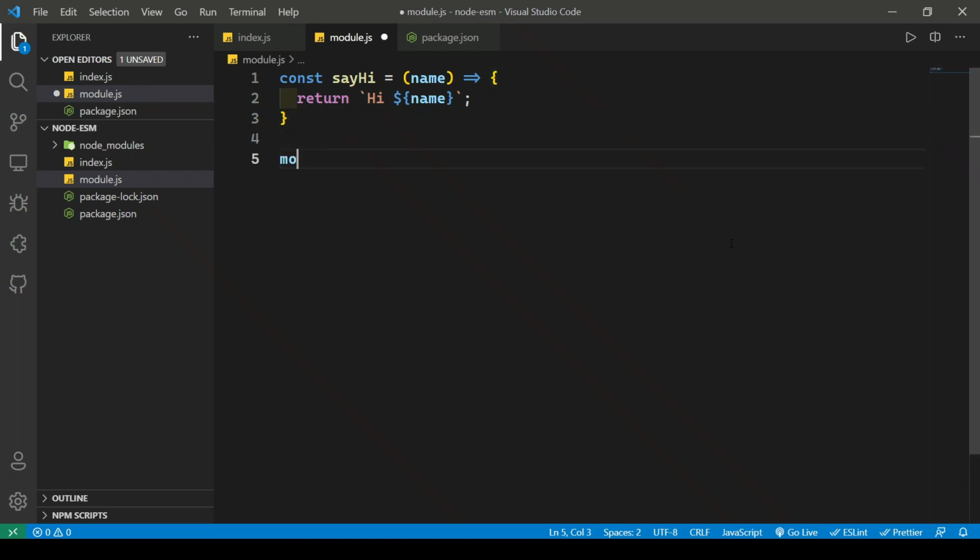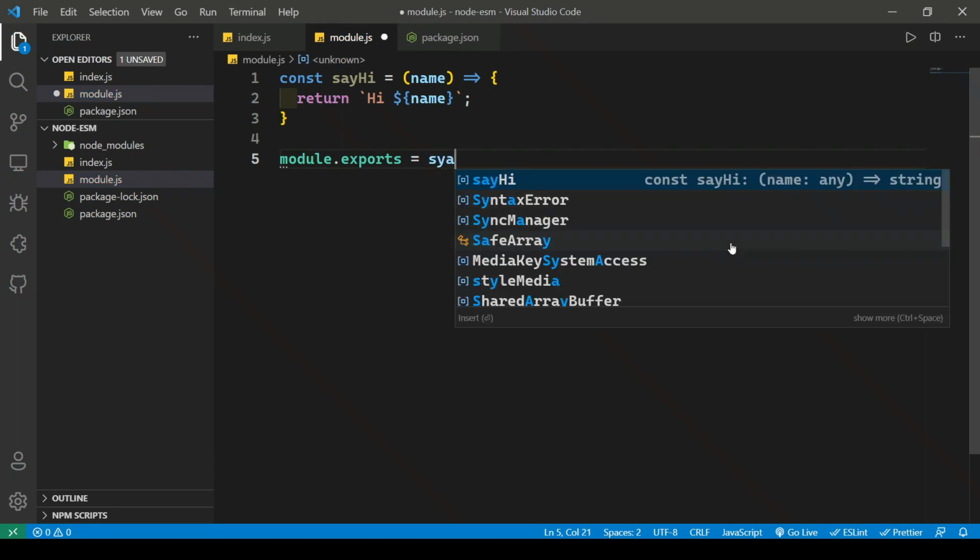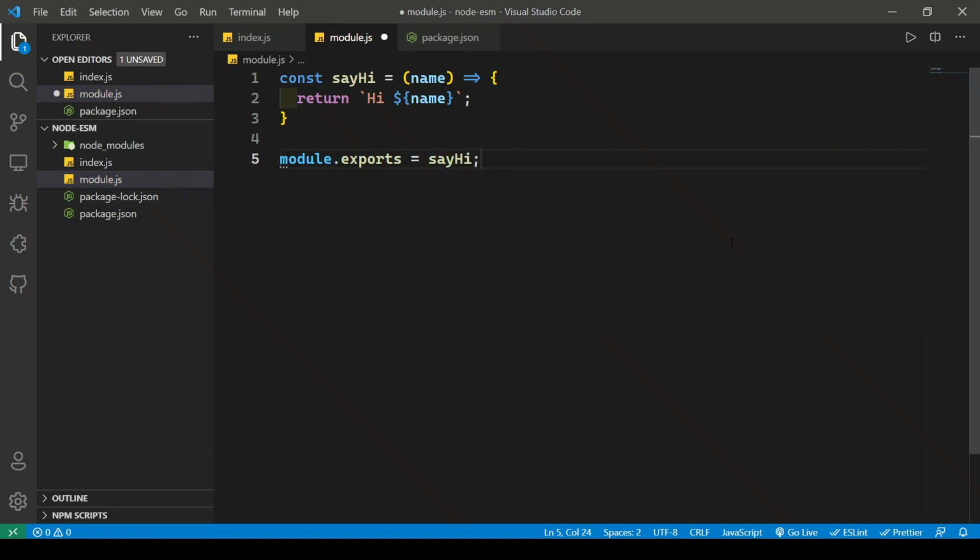And then previously what I had to do is module.exports is equal to whatever I want to export, or there were a couple of ways to do that. But now when we said okay, we can use modules, we can just say export sayHi. Okay, or you can say export default sayHi, so that will only export sayHi. You can import it directly just like you did with Express, but you can even export an object with sayHi. Okay, that's also very useful, and that's what most people do.